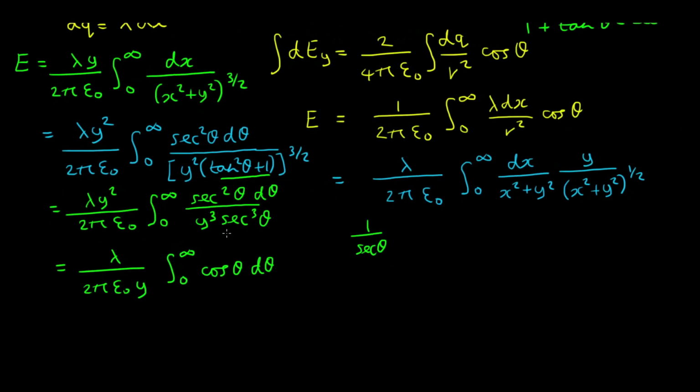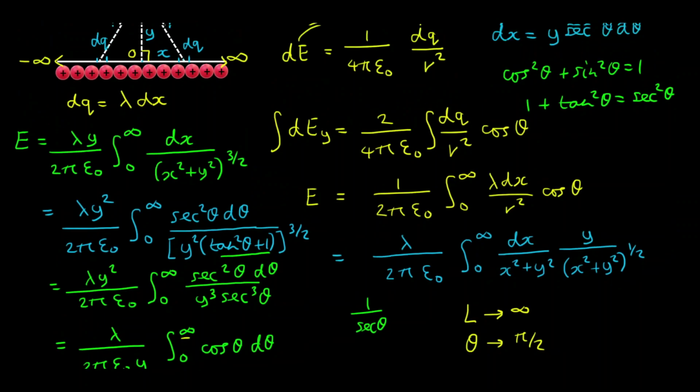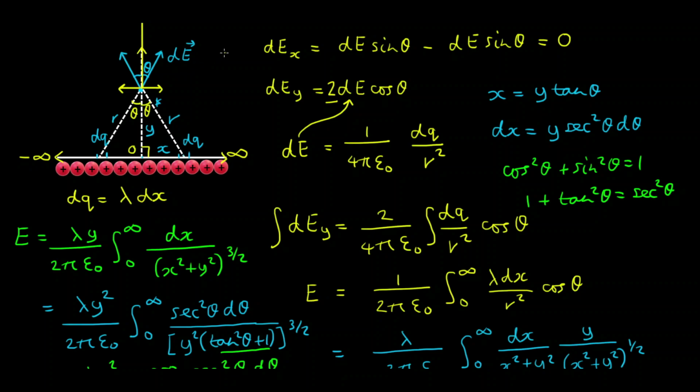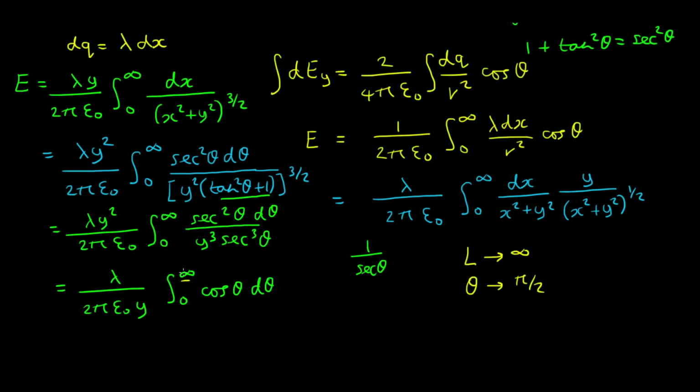So one thing we may recognize, as the length of the wire goes to infinity, the angle theta goes to pi on 2. And let's really visualize that. As you can imagine, as the length of this wire just keeps getting longer and longer, this angle theta is going to keep increasing until this line becomes flat. So theta is going to approach pi on 2. And therefore we can rewrite this limit of integration as pi on 2 for theta.